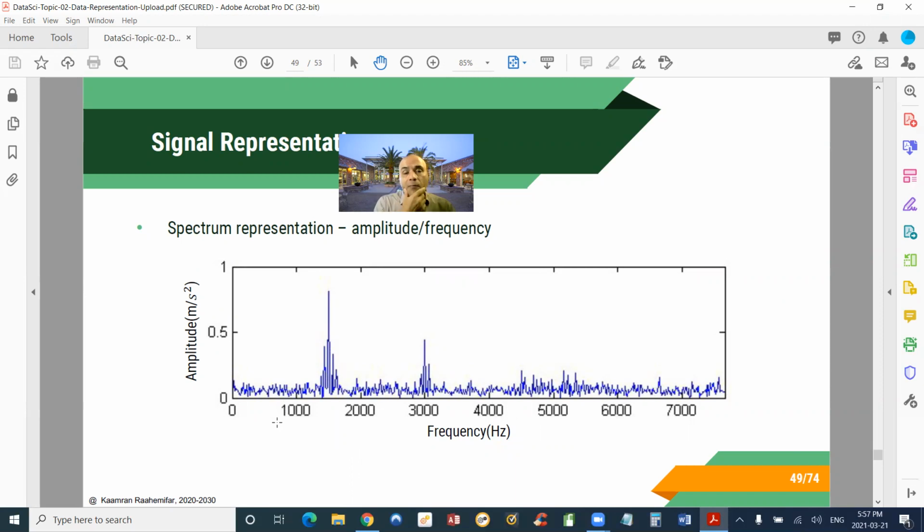1 kilohertz means every second I'm going to have a component that is going to be repeated 1000 times in every second. That's 1 kilohertz. When I say 2 kilohertz, in every second I'm going to have 2000 repetitions. Now, all of these little cosine functions.